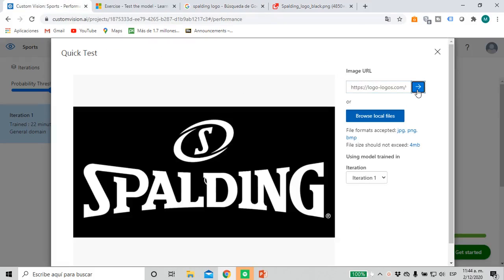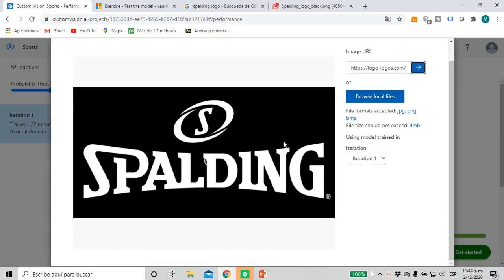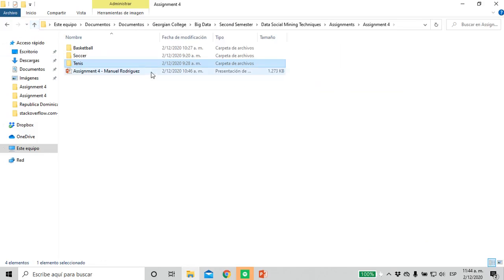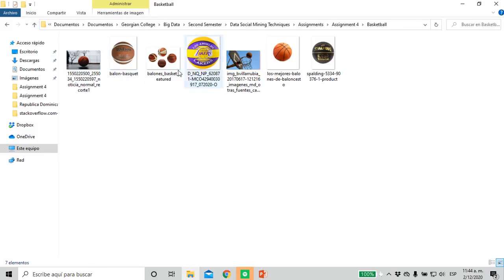Well, this is mostly letters, so let's see how it will react to letters. Well, this is a logo. It says soccer. It doesn't say basketball. That's surprising, because in basketball we had one that says Spalding.